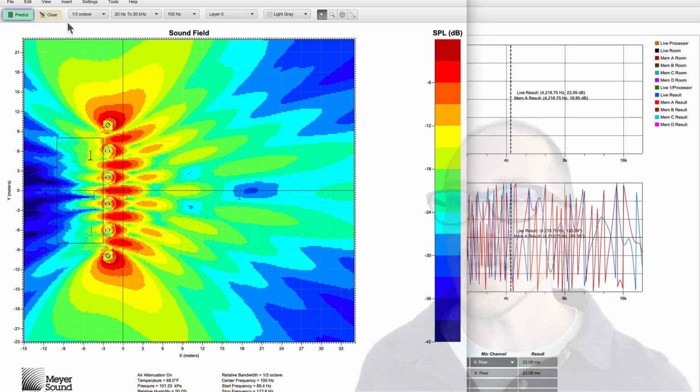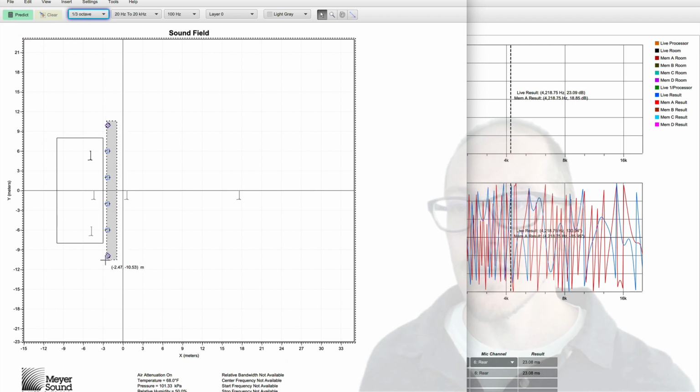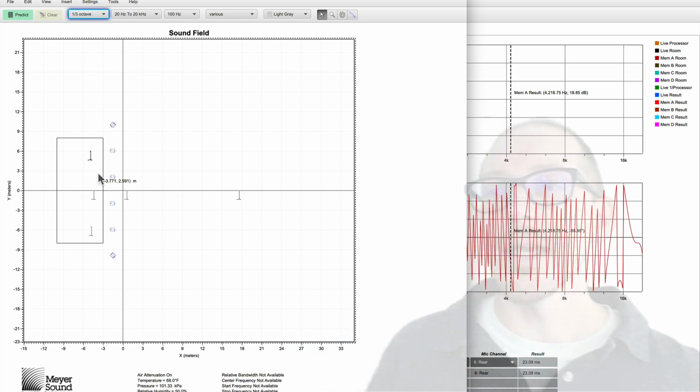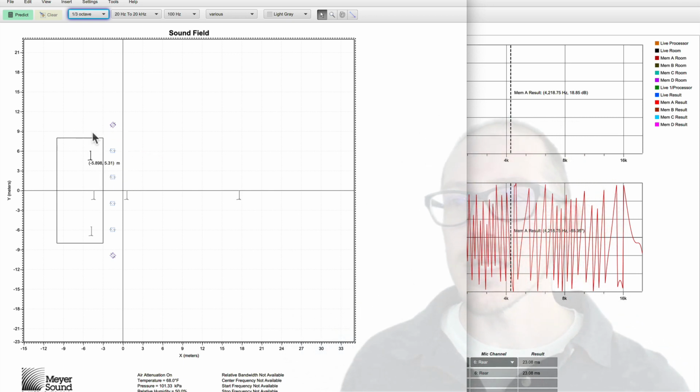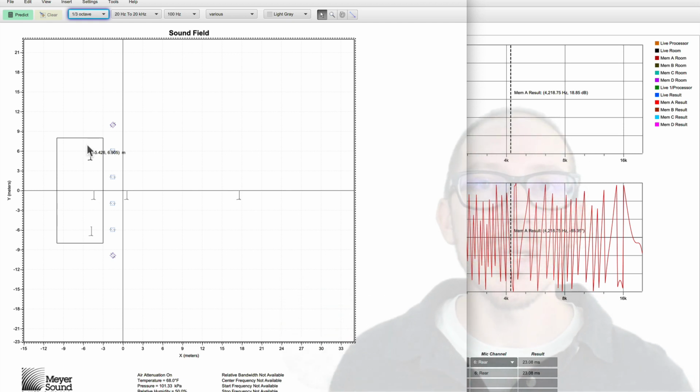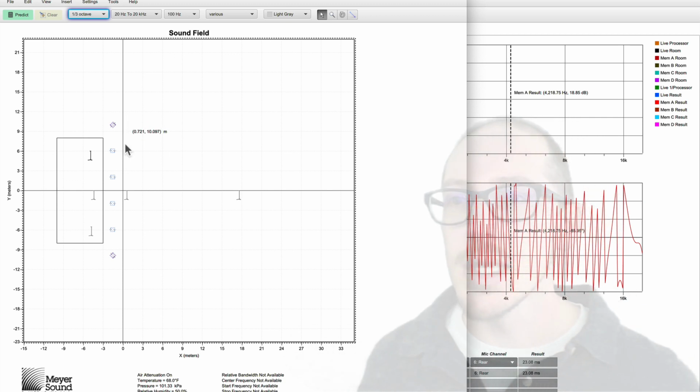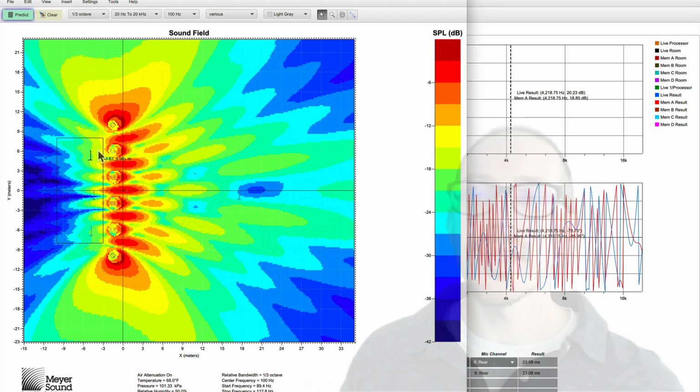I think really at this point, the best thing I could do is take this whole array and just move it forward a meter. And it really should be forward a meter anyway, because I'm too close to the stage. Now this doesn't really matter in the MapXT prediction environment, because these architectural visual aids, these lines here, don't really do anything to the prediction. They're just there to help our eyeballs. But moving the entire array this way would help get some more of that sound off of the stage. Now, of course, it's gonna get more of the sound onto the front row here, and so it doesn't really change the front to back ratio. But this is really the main thing I can think of right now to improve this.